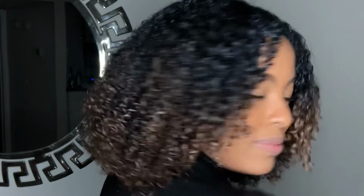So I just want to show you one side with product, one side without. And now I have my full head with the styling cream and the gel, and this stuff is amazing. My hair is not dry yet. I just wanted to show you how it looks right when I'm finished applying the products.